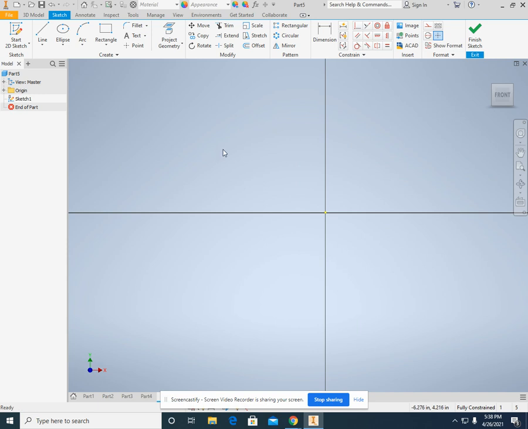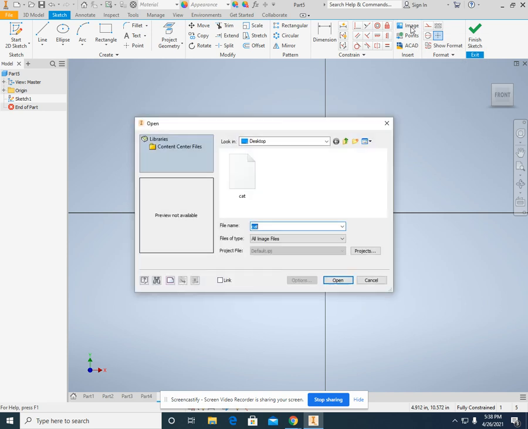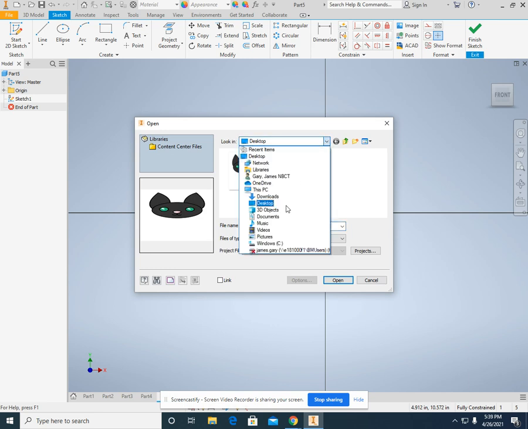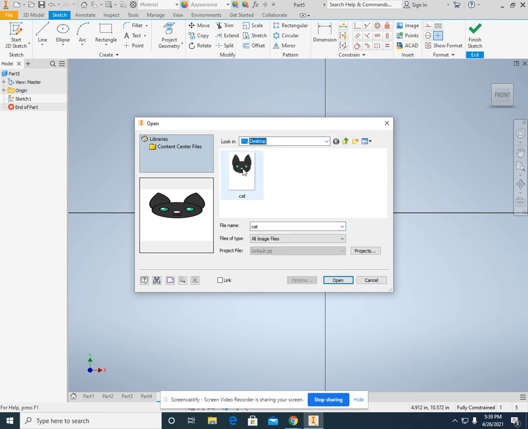But I don't want to draw anything here. I'm going to actually use the artwork that I've got saved. So I'm going to go up here to Image. And then there's my image. You need to make sure that you remember where you saved it to. I happen to save mine on my desktop, and that's where I went to, but you might have to look through folders where you've got it saved to be able to bring it in.